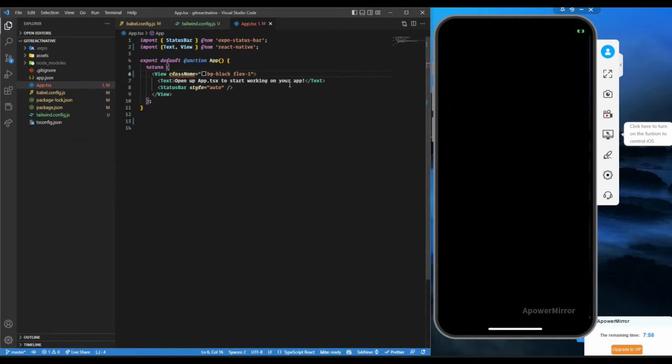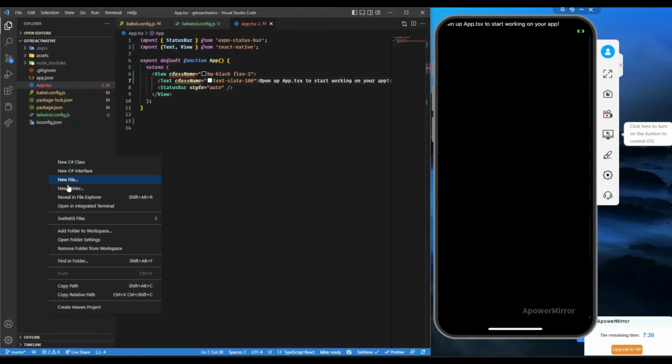We have this black screen over here, and we can add some className over here, and let's make this text slate 600 or 100. Consider that now I'm using Tailwind CSS 3. So if I add this, you'll see that this is added over here. So that's great. We can use Tailwind CSS 3 without any problem. Now what we will do is we'll create a separate folder here that will be components.